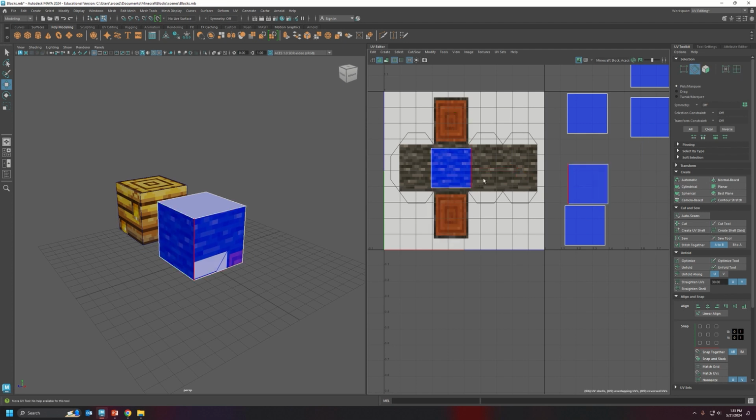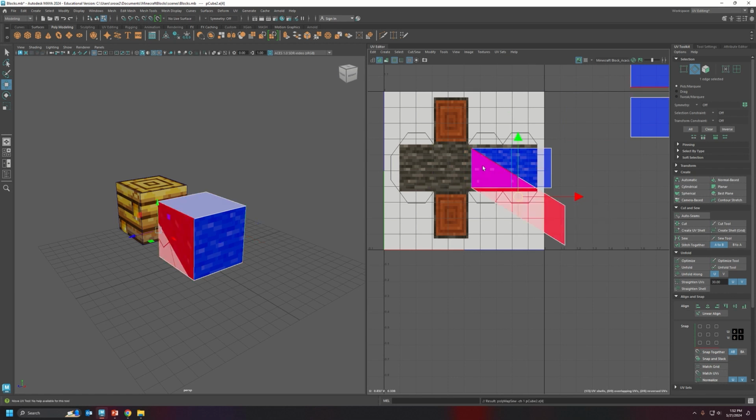And then from there, I'm gonna go back to edge mode. So right click and hold edge mode. I'm gonna select here and stitch together. It will move it in place so I don't have to worry about it or flip it or do anything crazy. Just stitch it together and it will move. If you just use sew, that's what happens, and this is the red slash fuchsia that I was telling you about that you don't want to see. So undo. Right here, stitch together. There's my top, stitch that together. There's my bottom, stitch together. So now it's almost done.